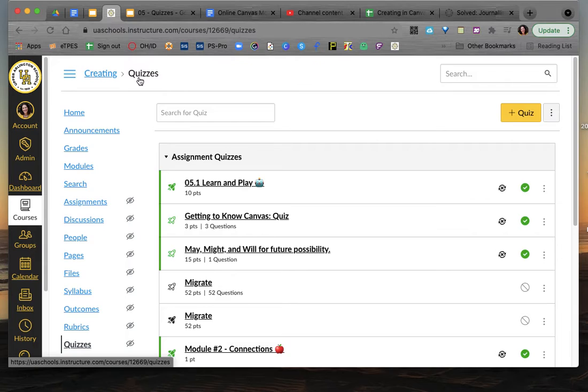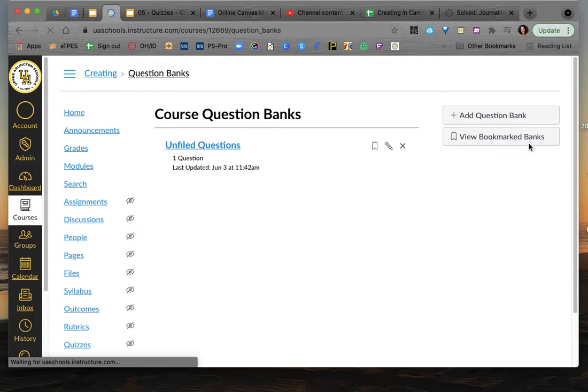So I'm in quizzes. And one thing I want to point out, if you look up here where it says new quiz, right here there are these three dots. And if I click on that, you'll see right here where it says manage question banks. Unfortunately, if you click that, that is for question banks within the old quizzes. Hopefully that will change, but it's a little tricky to find where the question banks are in the new quizzes. So let me just go back a little bit here.